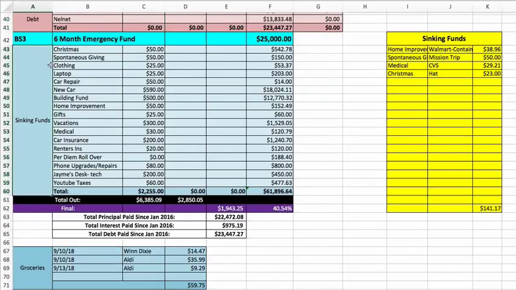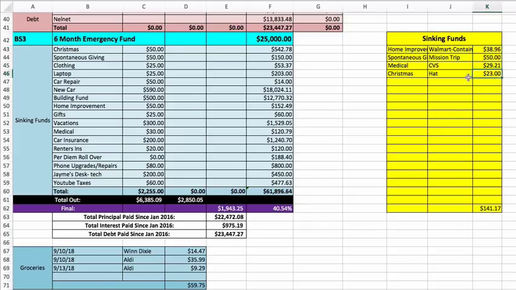All right, and my favorite part, sinking funds. So we have baby step 3 is complete of 6 month emergency fund. We have $25,000 in it. Over here to the side, you will see our sinking funds. This column right here is the category that the sinking funds came out of. This is what we spent it on, and then this is the amount.